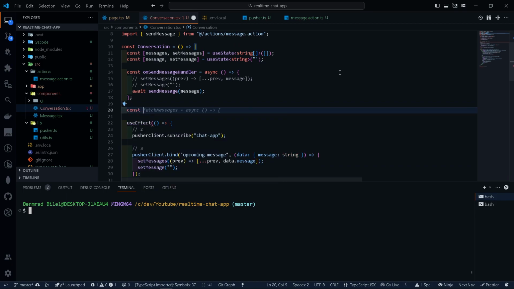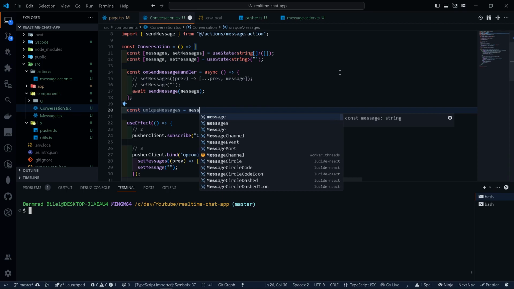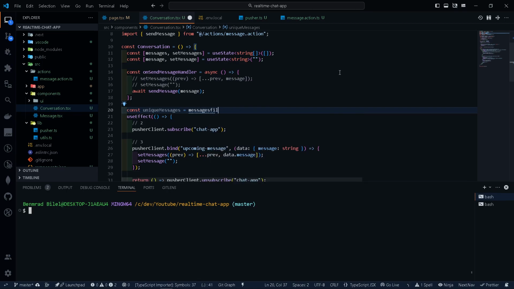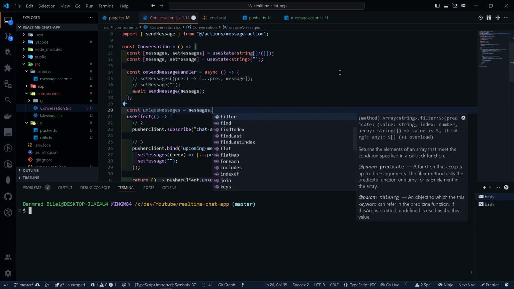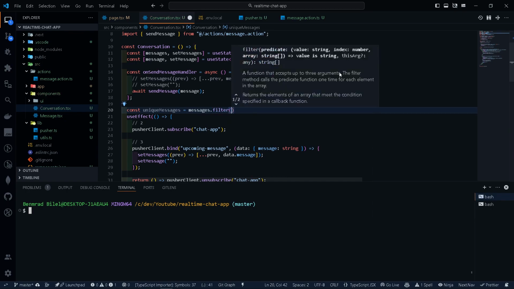I'm gonna use the filter method to filter only the unique messages. So I'm gonna call this unique messages and call messages dot filter.